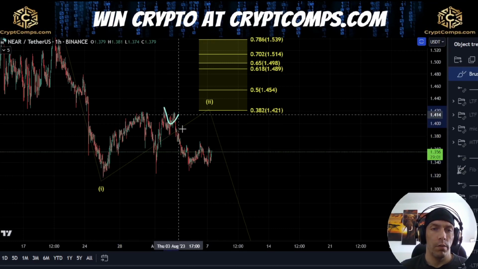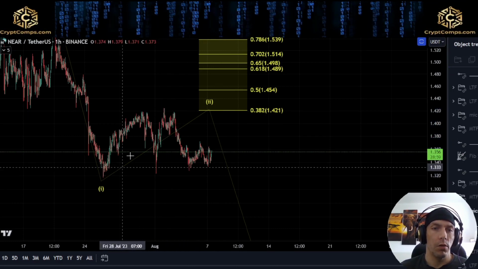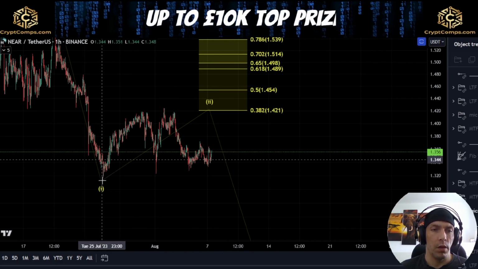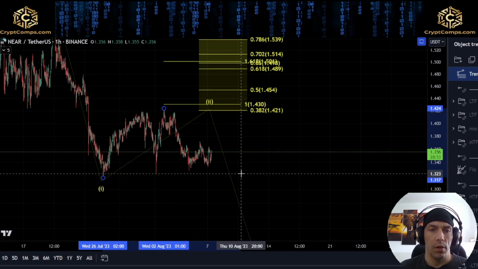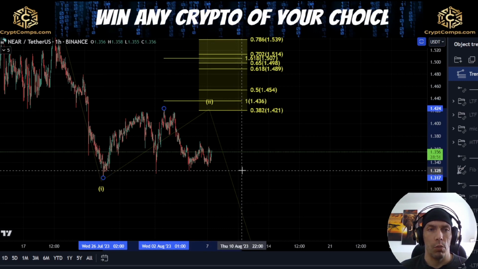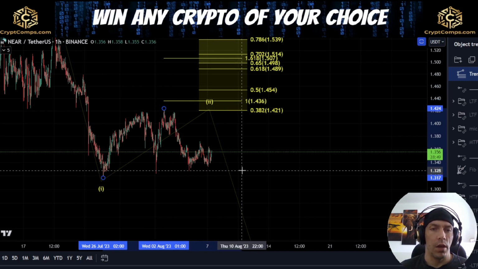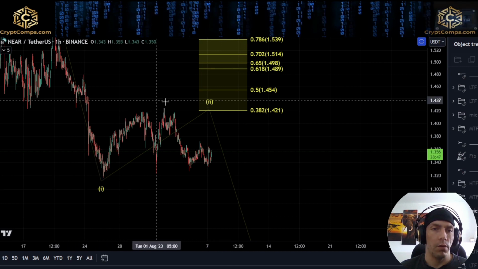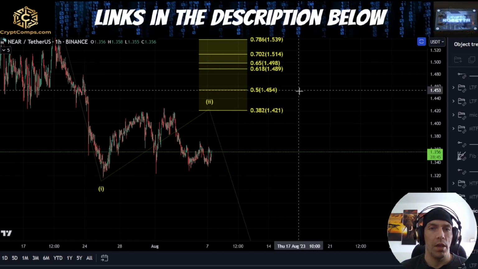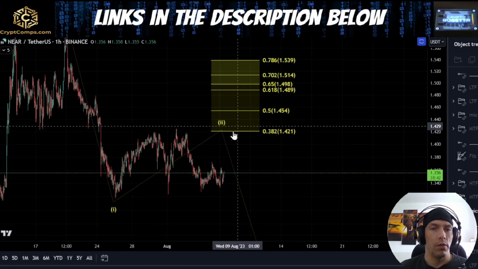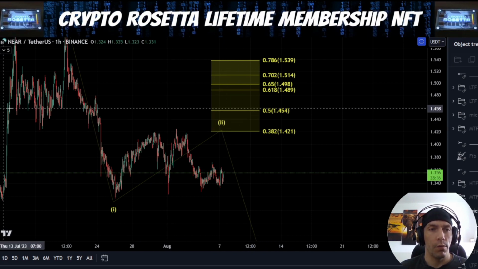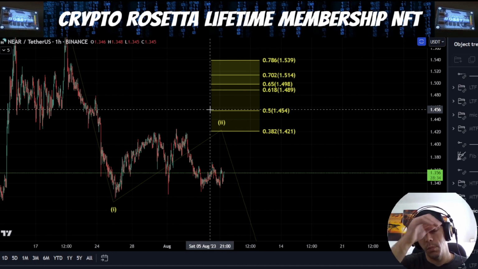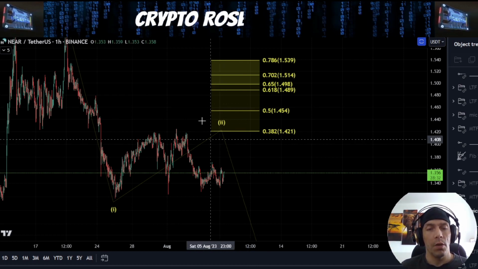If we do, however, hold this low, potentially what we could see is an additional push to the upside, making a bit more of a complex wave 2 here, where we could see price push back up towards this 1.43 if this is going to hit that 1-to-1 level. If we do see a push back up into this area, we'll be keeping an eye on this 0.382 as coming back into these highs again. Alternatively, back up here into this 50% would be into horizontal potential resistance here. So going to be on the lookout for this.